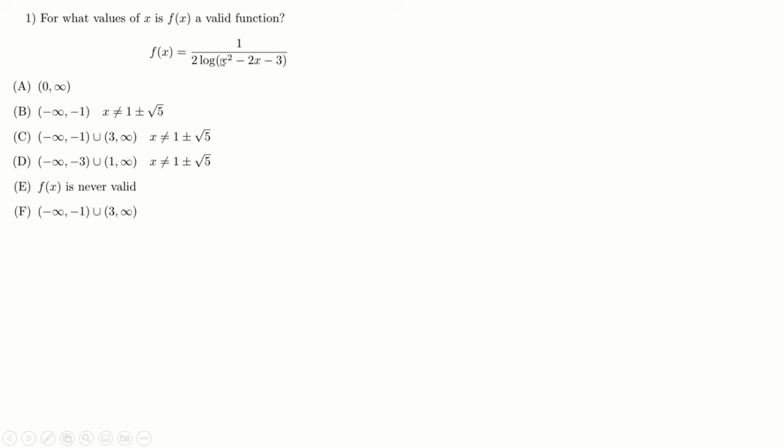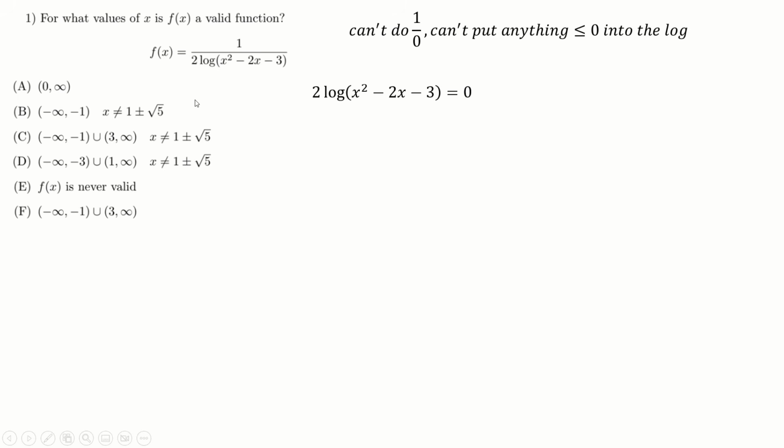We're just saying which inputs can we not put into here and for which we'll get undefined f of x. Well, firstly, we can't divide by 0. So if that denominator is ever 0, then we have a problem. But also, we can't put anything negative or 0 into the log. So that's 2 conditions, right? And we'll check both. So the first one was making this denominator 0. We can't do that. So any x's that do that are going to obviously not work.